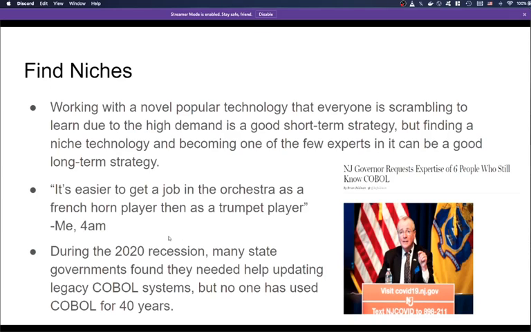And an example of this is just recently during the COVID pandemic, there was a massive shortage of programmers who knew COBOL, and they really needed COBOL developers. But nobody's used COBOL for like 40 years. So you had state governments saying, we will pay you $100,000 if you can just come try and fix our legacy COBOL code. So it's really important that you do try and work your way into these programming niches, or just technology niches in general. This could apply to software as well, or hardware. People want people who know a niche extremely well.